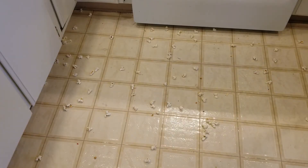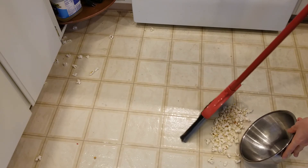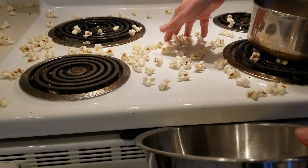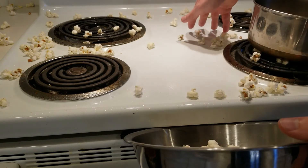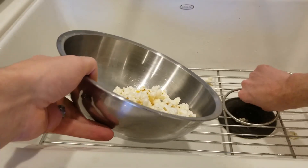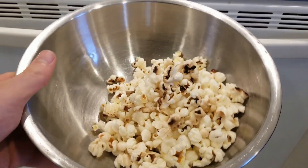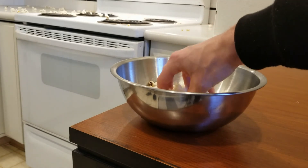This is where the broom really comes in handy — makes it simple and easy to gather up. You don't necessarily need a broom for this part, but it does tend to make it a little bit easier. You just come around and scoop them all in, just like that. Make sure you don't get any hot oil on you. A burnt kernel or two, but it's really not a big deal. And now you can sit back and enjoy a delicious bowl of homemade stovetop popcorn.